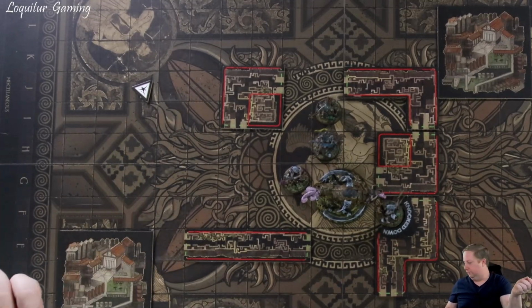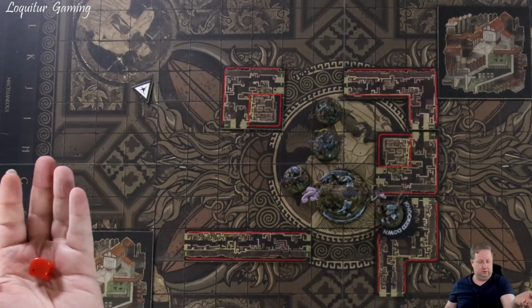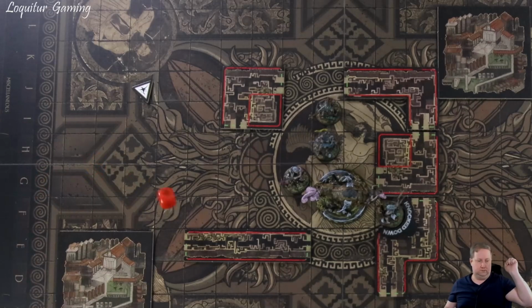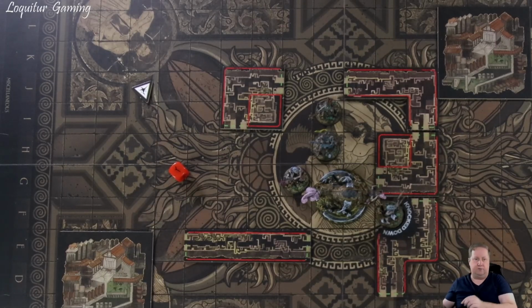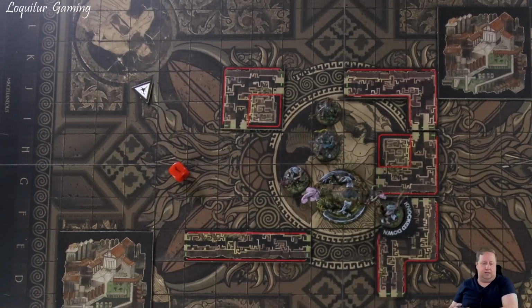I'm not going to take the fate, I don't think. I think I'm going to attempt fate and try to block this with my armor. Get a potential. Nope. That was probably dumb. Because now I have to draw a grave trauma card. I don't know what I was thinking.